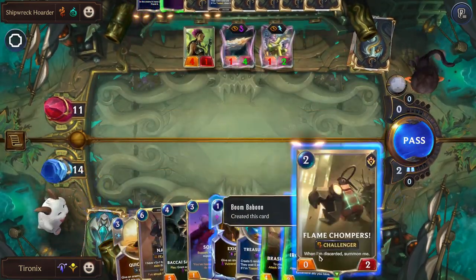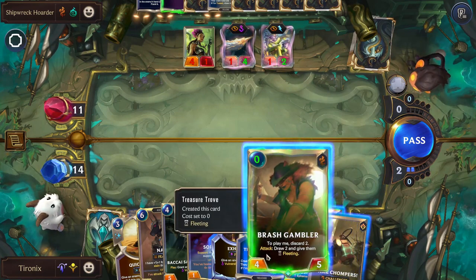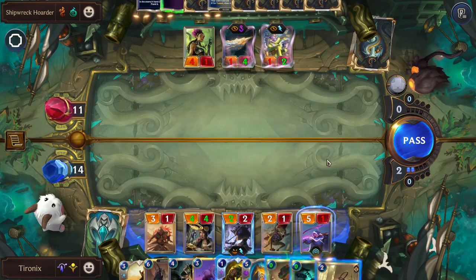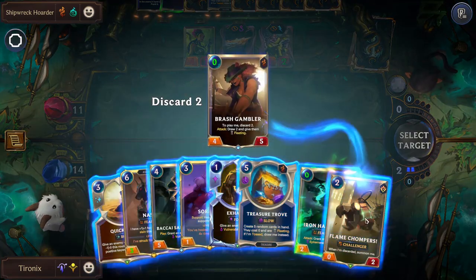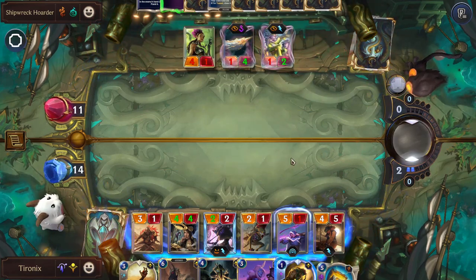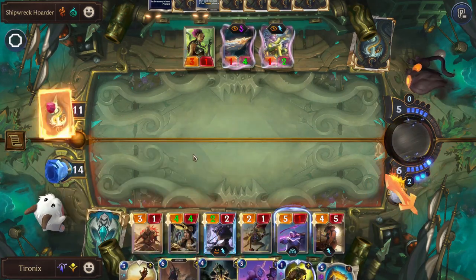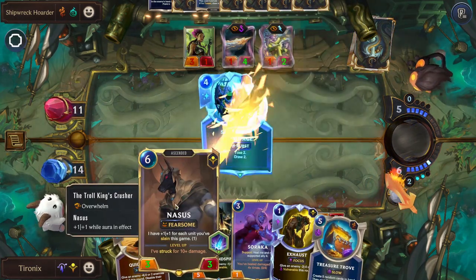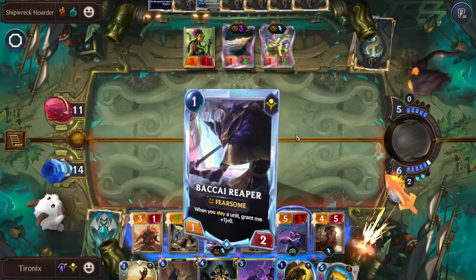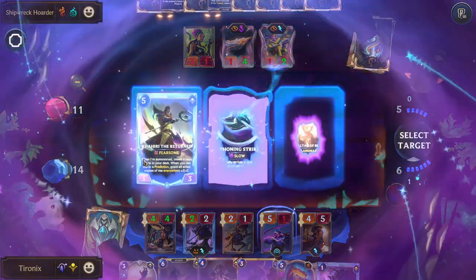Stupid elusives. I'm feeling lucky. Alright, we have a full board now. We haven't really gotten any, we've gotten one Slay effect off. Pretty bad. So we're going to hold off on playing Nasus. I hate Shipwreck Order. It's so annoying.